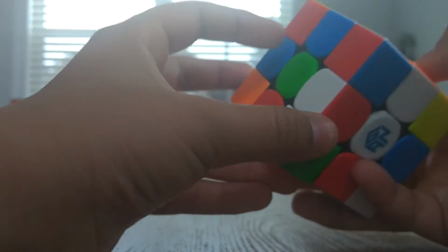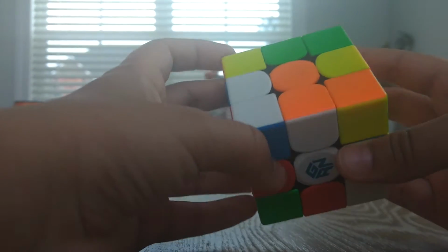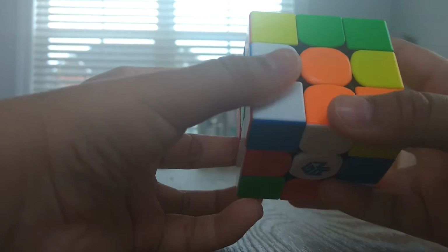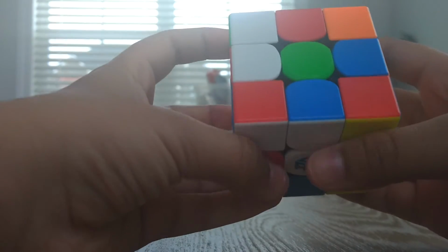So basic ones, like if it's red on top, right on the side, stuff like that, you can just slide it down into place like this. If it's on the top, you can slide it down. You can basically do that with any side as long as it's right in place, like there. You can slide it in like that.